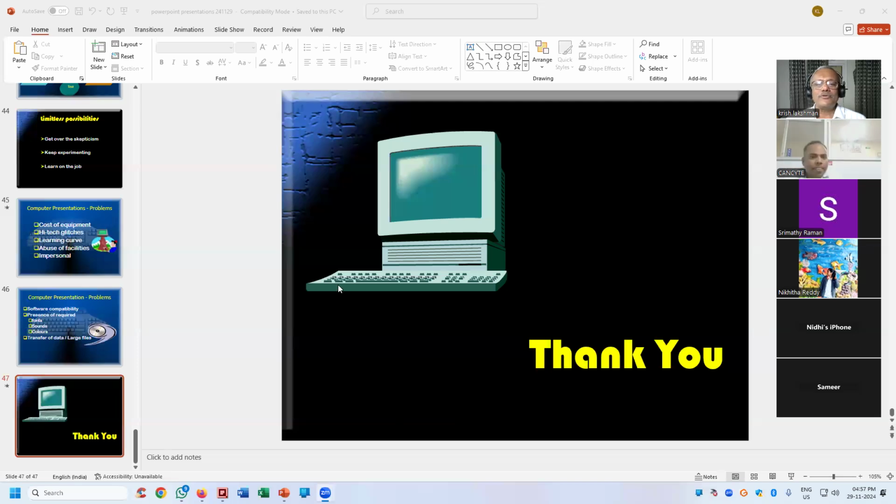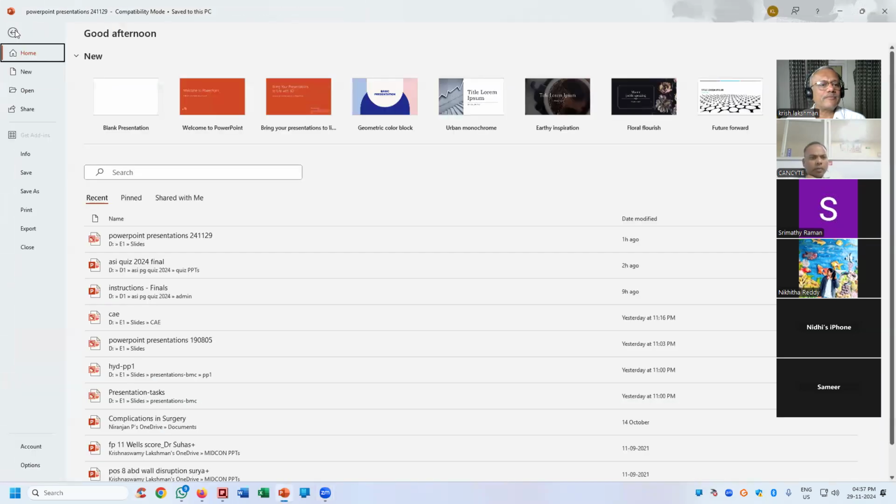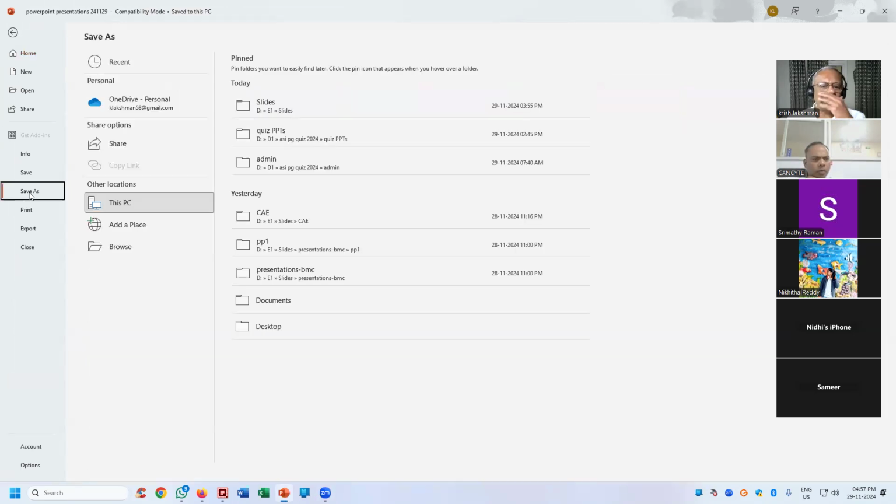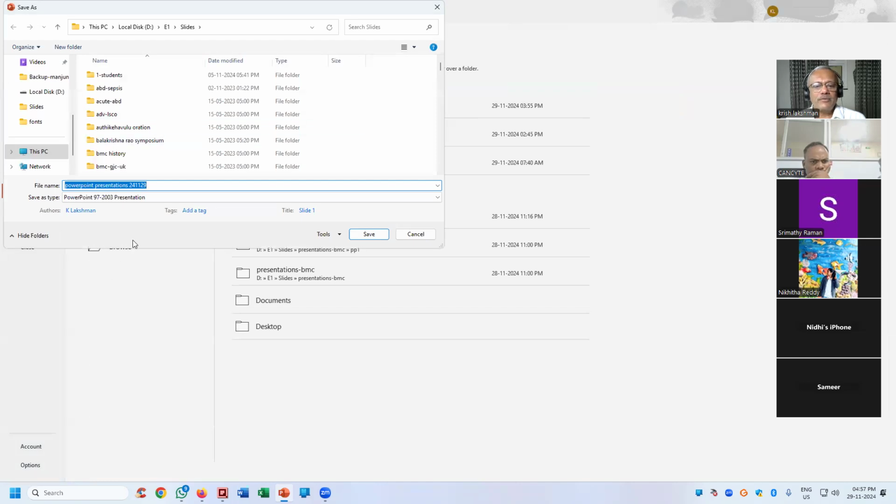Okay, so you're seeing my screen. You go to File, and then come to the Save As option. You choose the location you want. Now this is the important thing. Can you see this thing called Tools here, next to the Save button? Okay, and then the second item on that is Save Options.